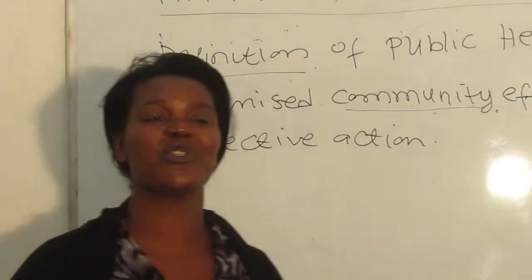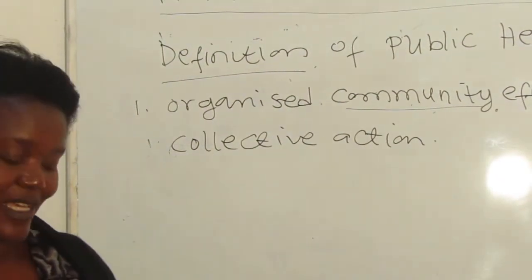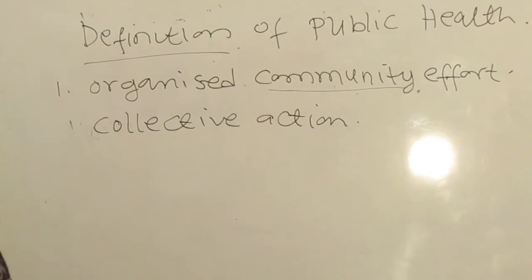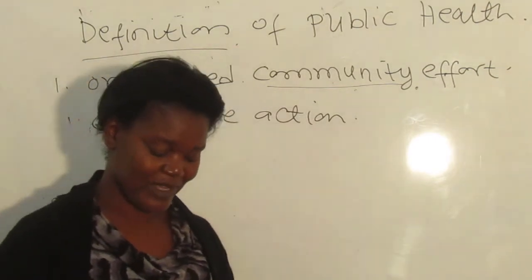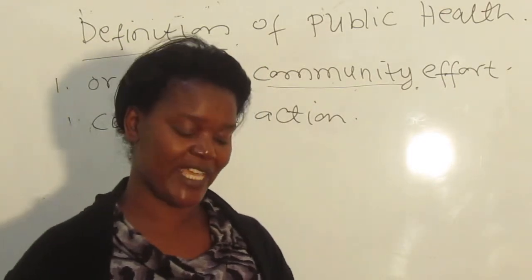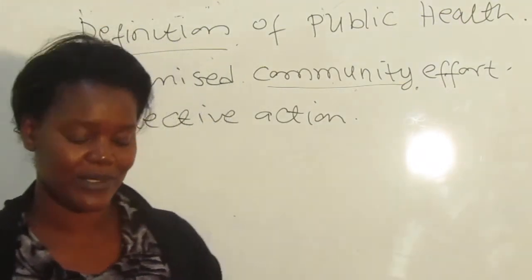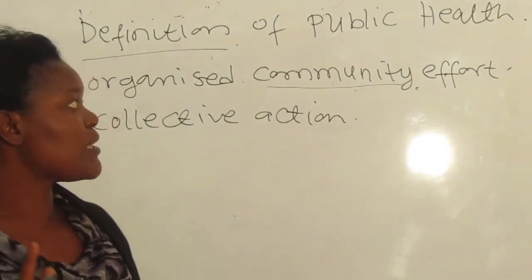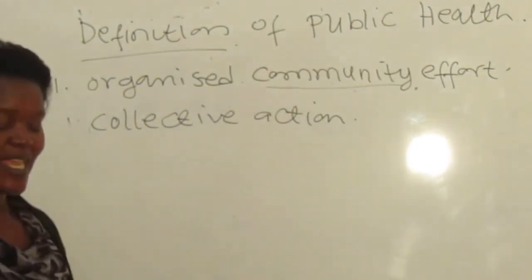Hello, welcome to Unit 2 of Introduction to Public Health, and today we're going to define the term public health. Okay? So public health has actually been defined by different authors, and I have quoted some of them, such as Parks 2007. They define public health as a science of protecting and improving the health of communities through education, promotion of healthy lifestyles, and also research for disease and injury prevention. The most significant aspect here is that it's done through organized community effort.